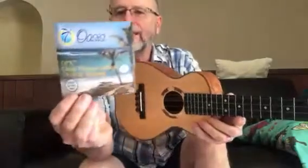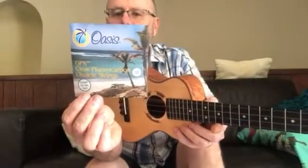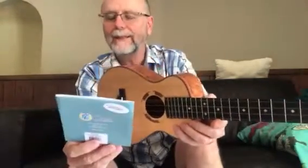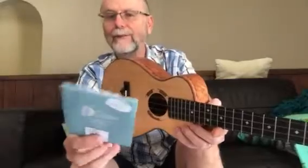Hi all, I've just needed to restring my beautiful 16 inch scale concert Barron River ukulele, and I usually run Worth Clears on this uke, but recently I was given a few sets of these strings. They're called Oasis. They're made in the USA and they're clear fluorocarbon, just like the Worth Clears, and they're actually double length just like the Worths as well. And they come in a few different models.